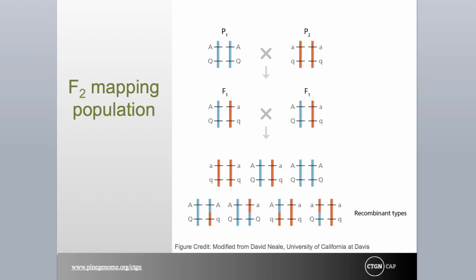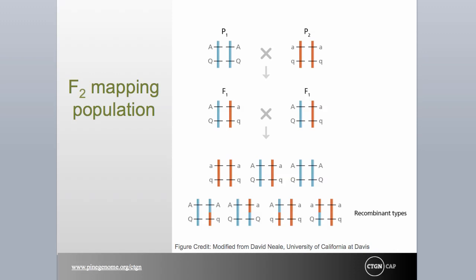The F2 mapping population differs from the backcross in that two F1 offspring are used as parents of the F2 progeny. This approach works in many cases, but specifically in cases where the organism is able to tolerate either 1, some level of inbreeding, or 2, interspecific crosses like poplar, eucalyptus, or oak. The major distinction between the F2 and the backcross is that in the F2, we are tracking recombination in both parents simultaneously. This is more efficient in terms of informative meiosis, since each offspring reflects two meiotic events, but can also lead to other challenges, namely ambiguous phase.